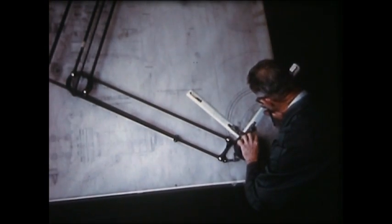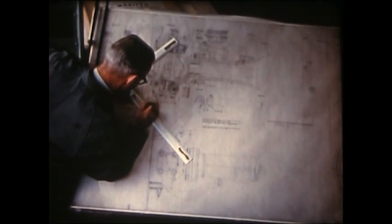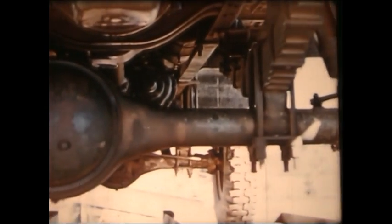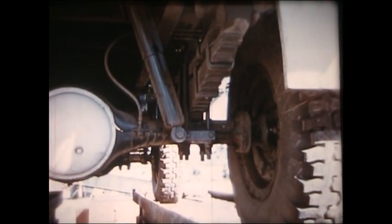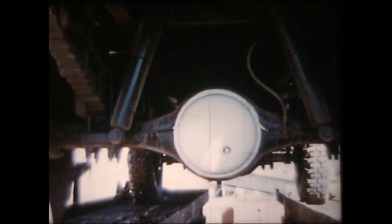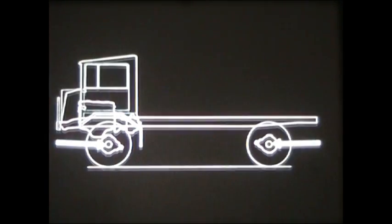The original requirement was for two-wheel drive, and this was used in the first prototype. A design establishment conversion kit enabled conversion to four-wheel drive. The front differential assembly is identical with that of the rear axle, and a modified rear axle housing is used. Wheel bearings in front and rear hubs are interchangeable.